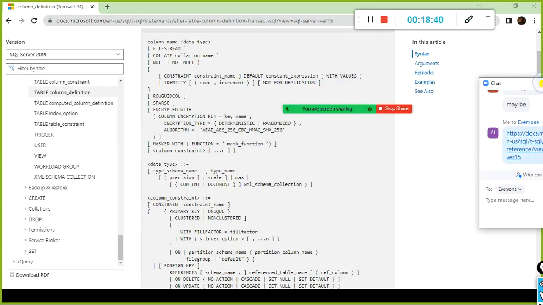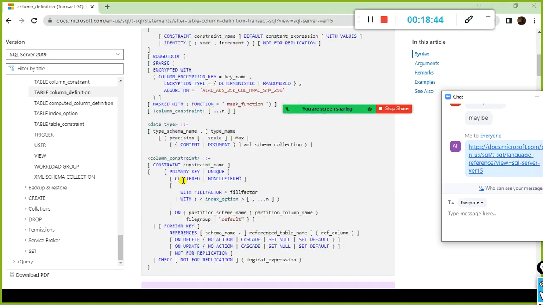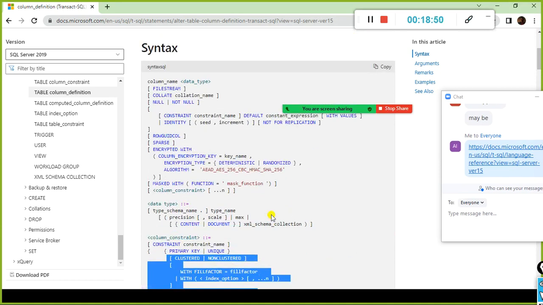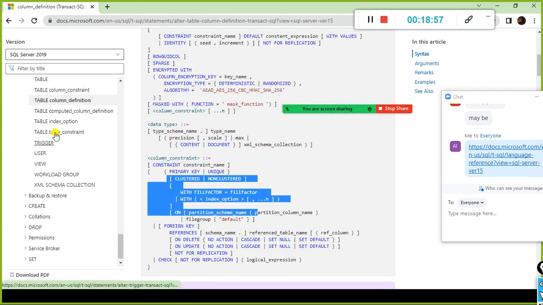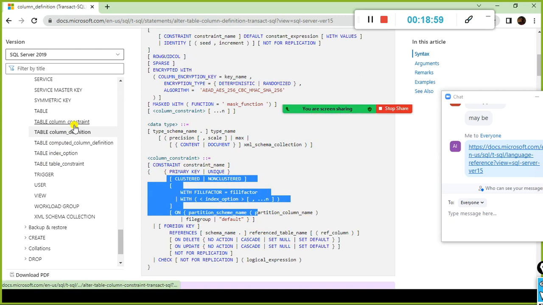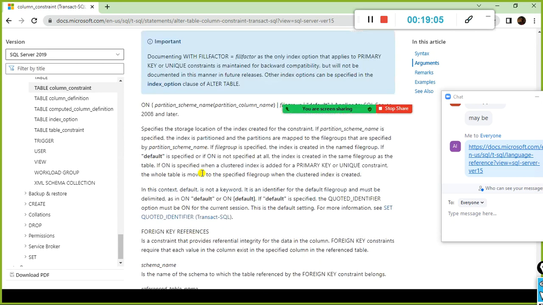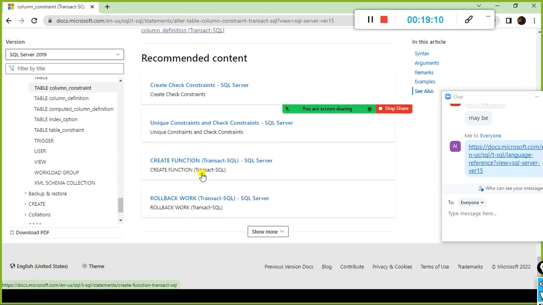You can find the bigger script. A lot of options will be there. Most of the options, like the partition scheme name, are related to the database administrator. You don't have to learn so many things. Just understand the core of this one. In the interview, you can expect a maximum of 5 to 8% of the questions only. But from the job aspect, yes, you should know the SQL queries.